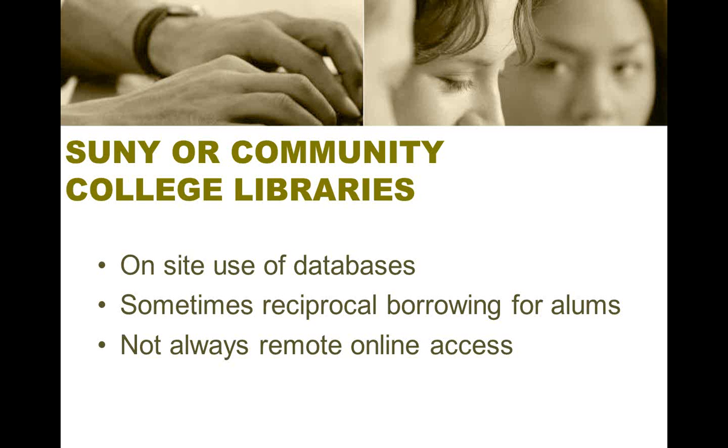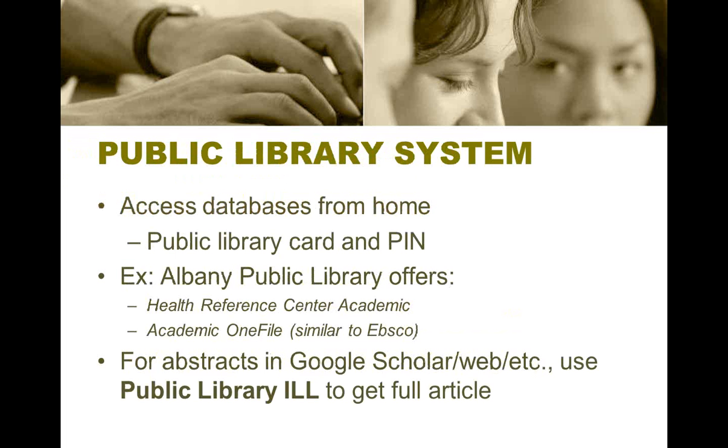There's lots of good resources. There's good librarians in all those schools as well. They can be very helpful. I also have to put in a plug for your public library. Your tax dollars pay for this. Please use it. You can access all kinds of databases that they have from home if you have a public library card, and usually they give you a PIN. It's usually a 4-digit code. In the Albany area, it's generally the last 4 digits of your phone number. And so then you can go on to the public library website and you can access lots of databases.